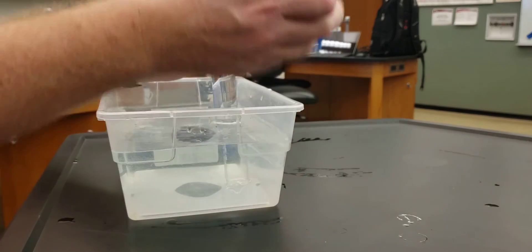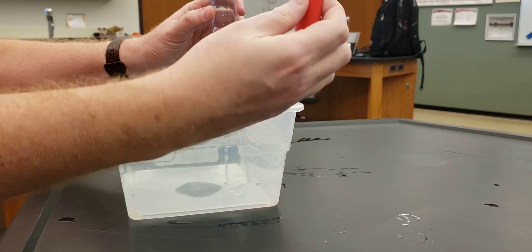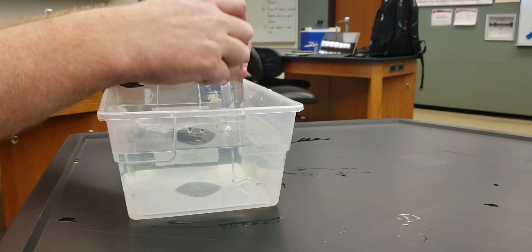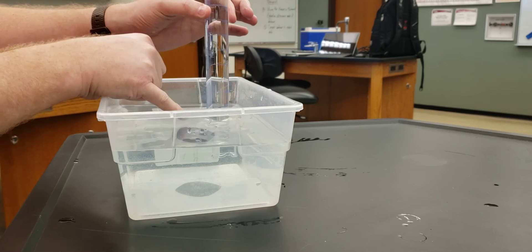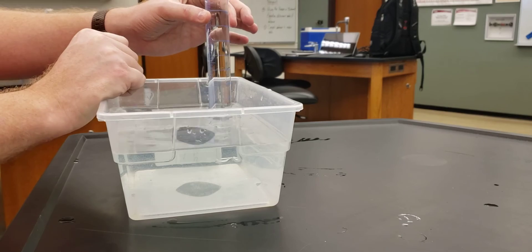So what I'm going to do is use this to put butane from the container inside the lighter into the graduated cylinder. As long as I don't bring the mouth of my graduated cylinder above the level of the water, the water is going to stay in here.